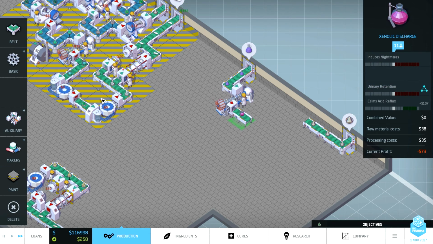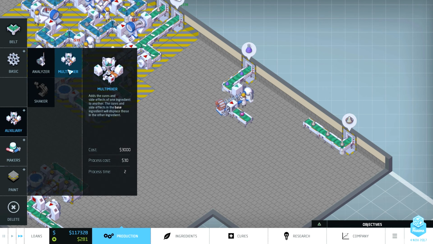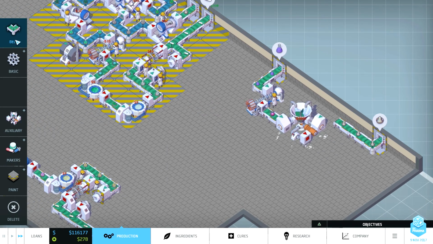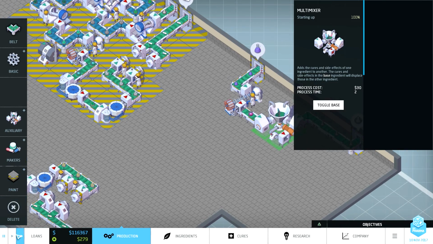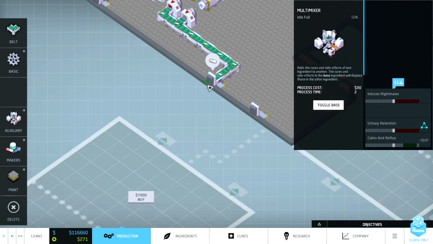And you want to mix it, or do you want to just... Yeah, I want to mix it. Mix it, please. Adds the cures and side effects of one ingredient to another. The cures and side effects in the base ingredient will displace those in the other one, so they'll be the primary ones. That nearly perfectly matches up. Pause. I don't want to start mixing yet. We can say which one's the base. Okay, come into the machine, please. The other drug needs to come into the machine.